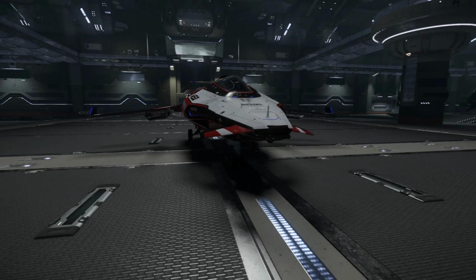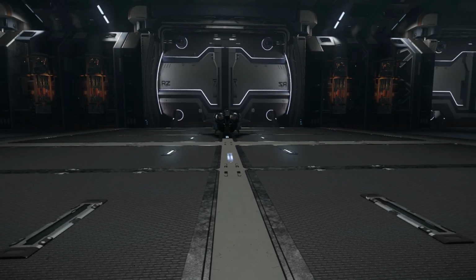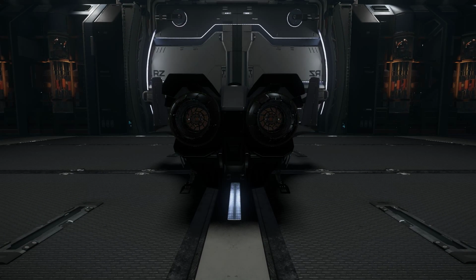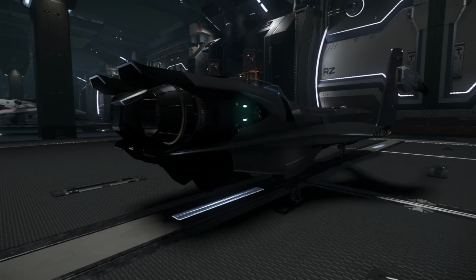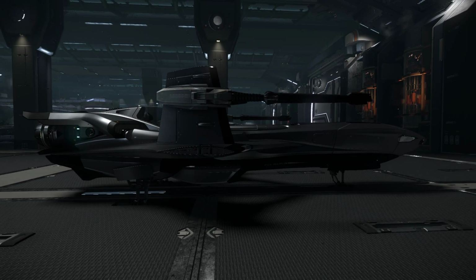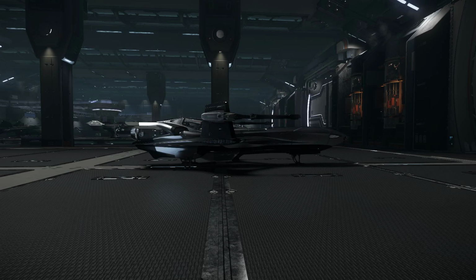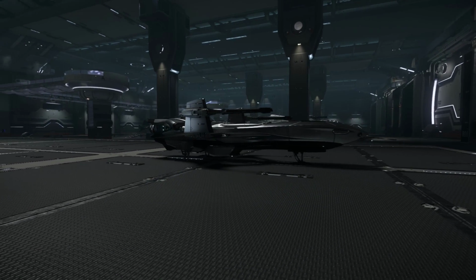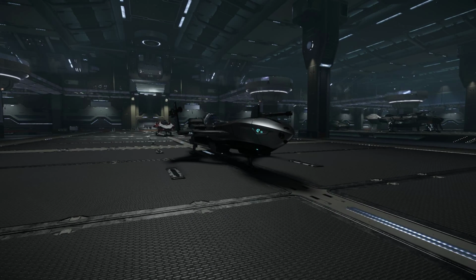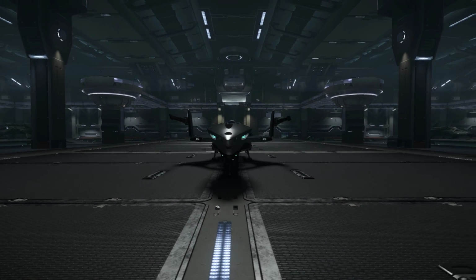The M50 is just such a beautiful spacecraft, but it's much more capable and designed specifically to be the best in its class. The P-52 Merlin was designed specifically to be a snub-nosed fighter, to be carried by other spacecraft, for instance the Constellation, the 890 Jump, the Idris, etc., and to be able to provide point defense. And point defense isn't really a sustained combat role. It's a role where the fighter could be launched to be able to give some kind of defensive capabilities to stave off pirate attack, vandal strikes, etc.